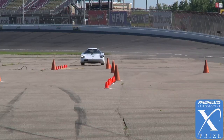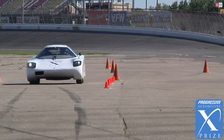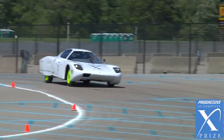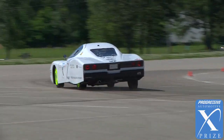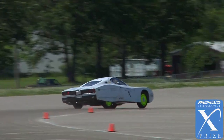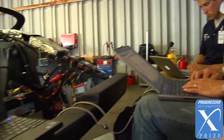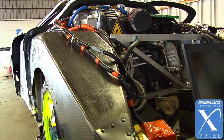I think the most challenging part of this competition has been trying to meet all of the objectives of the competition. It is so difficult to make 100 miles per gallon in a vehicle that has to pass crash standards, that has to meet emissions, and oh, by the way, has to meet 10,000 units per year of production. So all of those kinds of things were things that were required by the X Prize. And that changed the way that we did things. It changed the way that we built the car. It changed the way that we fit and finish the car. So those requirements really set the standard.